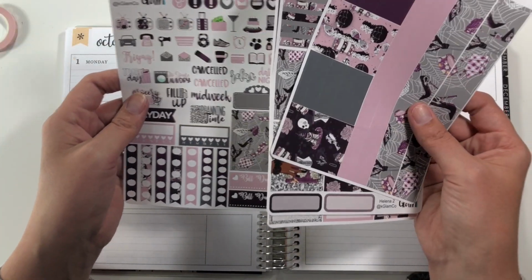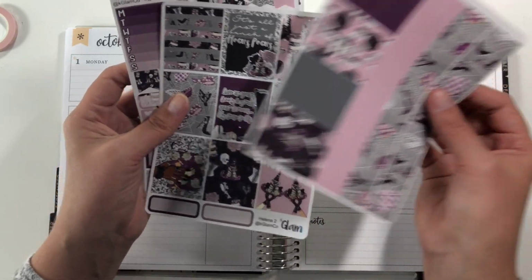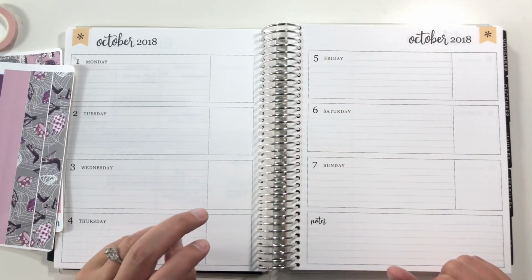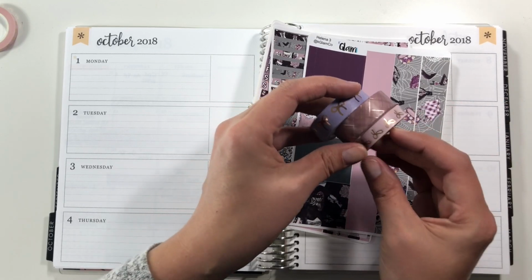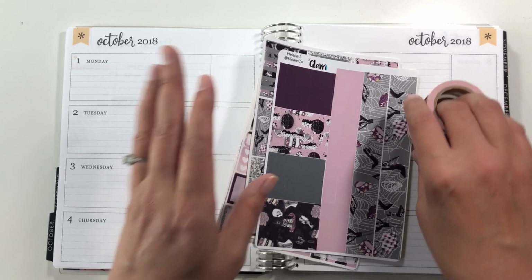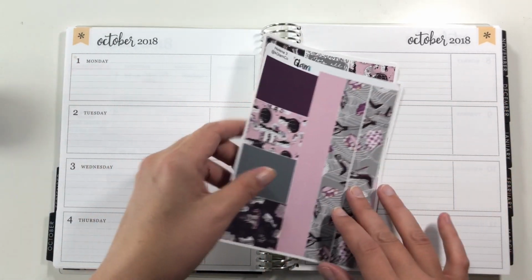And I'm going to use this kit that I ordered from K Glam Co. It's like washi tape and high heels and stuff in a spooky kind of situation. And to inaugurate the start of October, that's what I'm going to use. The washi tapes I grabbed that look kind of nice with it have rose gold foil. It's like a light pink and some purple to just kind of go with it. So that's what I'm going to be using along with whatever else I talk about. So let's just get going because I'm rambling too much.